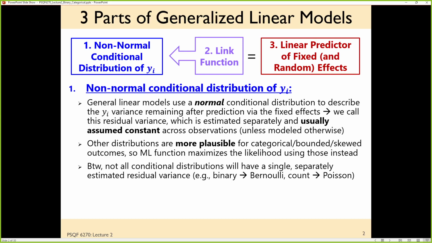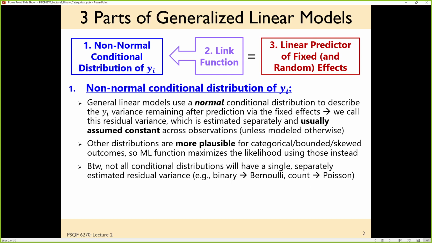For instance, the first type of outcome we're going to predict that is decidedly not normal is binary. Whether or not something happened. Very common type of outcome in a lot of contexts. Turns out there is a distribution for that. It's called Bernoulli, and it's a distribution of only 2 possible values. Likewise, if we're modeling a count of how many times something happened, there are built-in distributions for that, such as Poisson.